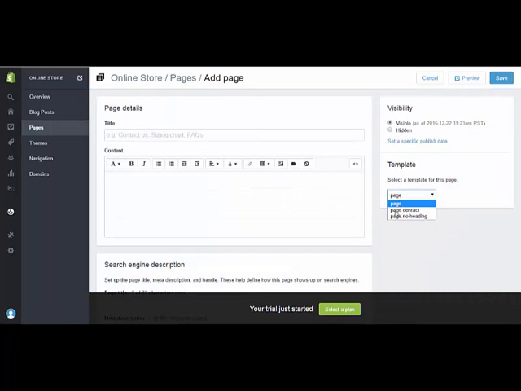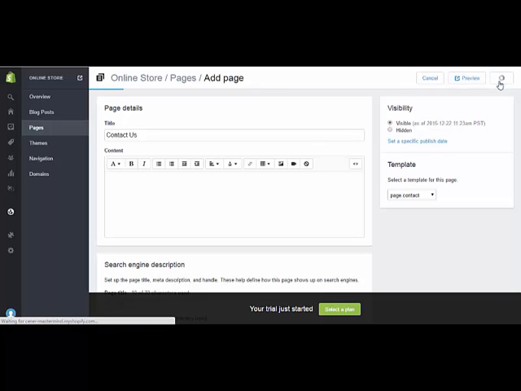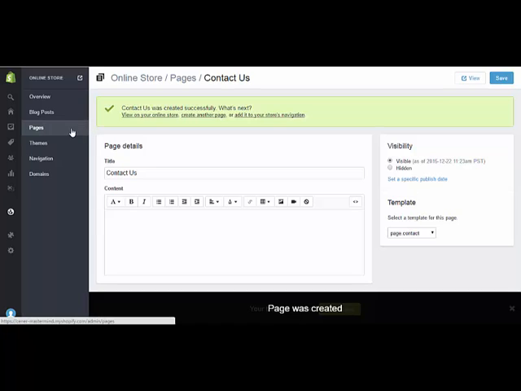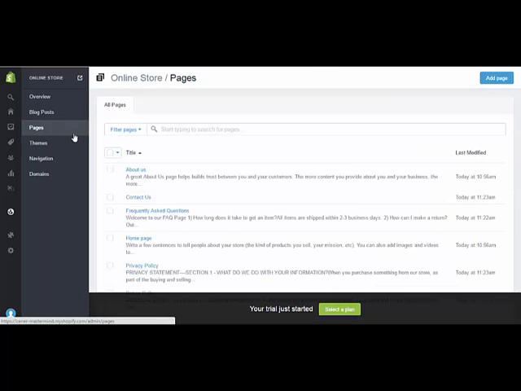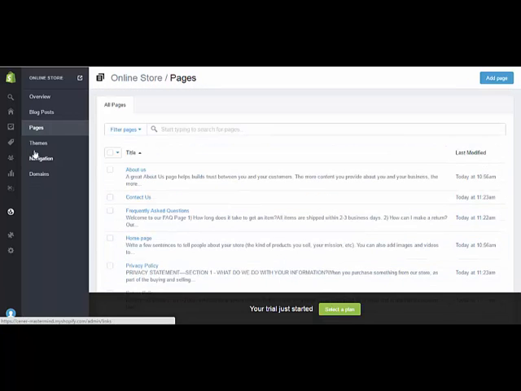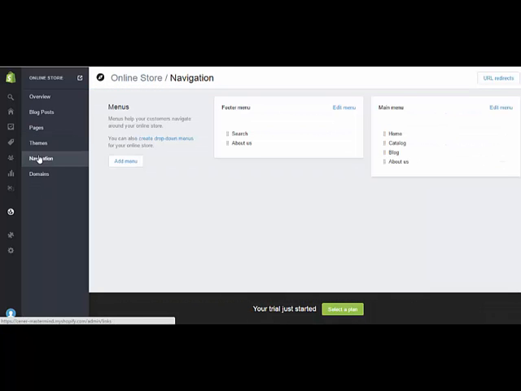Now here's the most important. You're going to want to create a Contact Us page, and you want to have the form in there. So just select Template, and every theme, or almost every theme, has a contact page template that will automatically have a form in the page. This is pretty cool. You get that contact form without needing to actually code it. So Contact Us, privacy policy, return policy, terms of service, frequently asked questions.